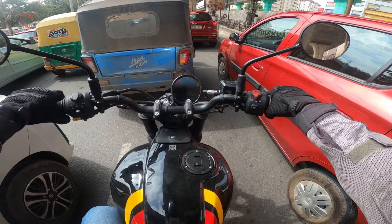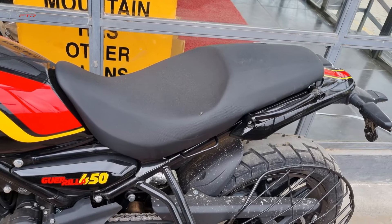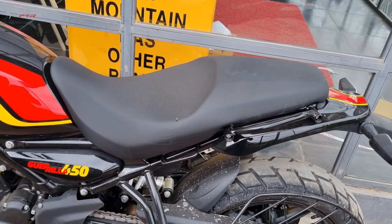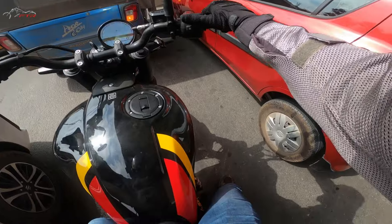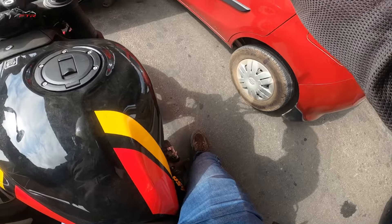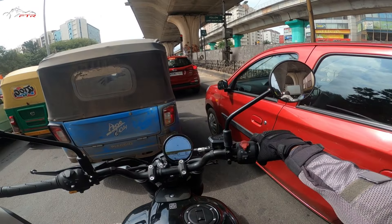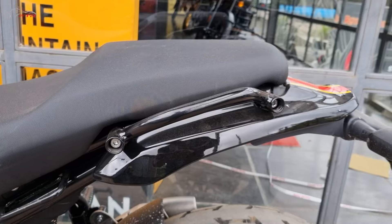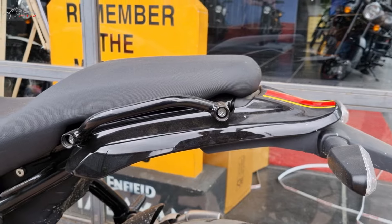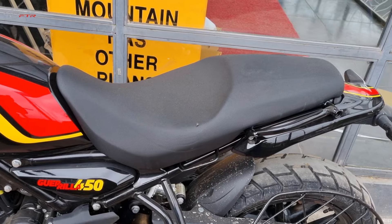Now that we're standing at the traffic light, let's talk about the seat. The seat is quite comfortable - it's a single-piece seat, there is no split-seat concept. The seat height is really low. I am 5 feet 8 with a 31-32 inch inseam and I can keep my feet fairly flat on both sides with absolutely no problem. There's a lot of room for both the rider and the passenger, who also gets grab rails. Overall the seat fabric is quite good - you don't move around under hard braking or cornering.